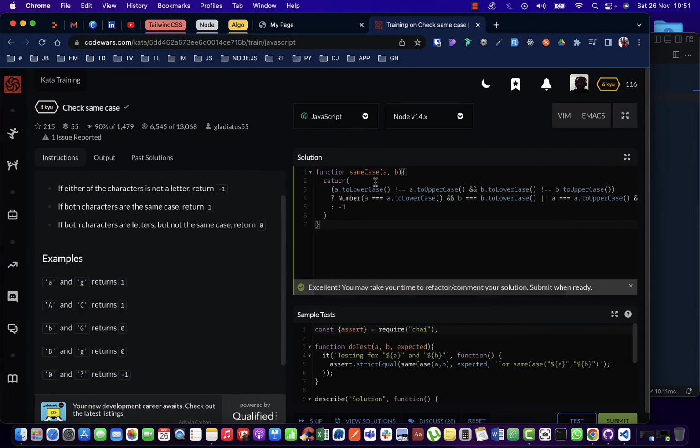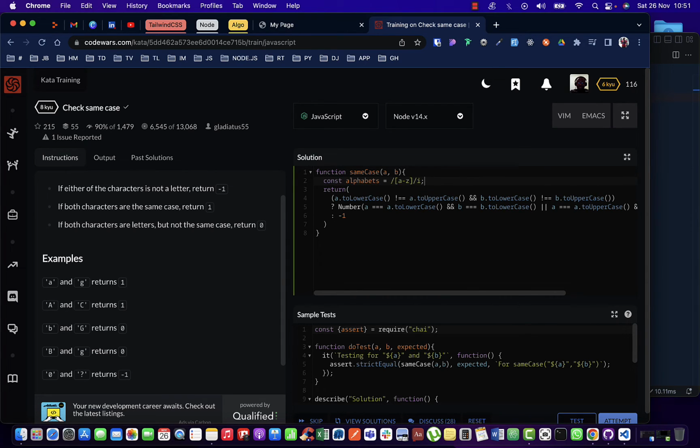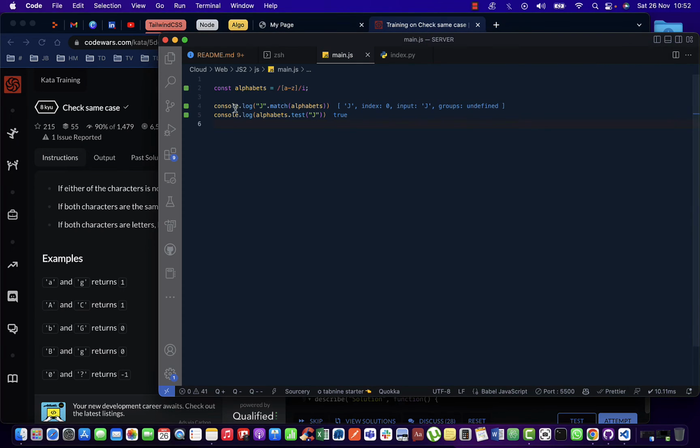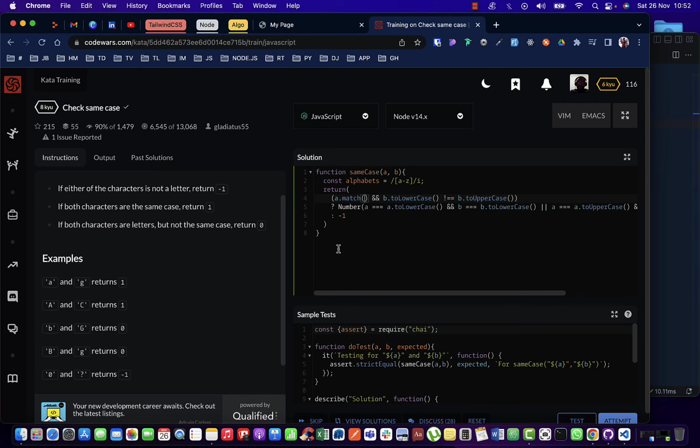So this is returning this, but I'm going to say const alphabet, right? And what I'm now returning is A, remember, dot match. If A matches, right? So we'll now put alphabets.